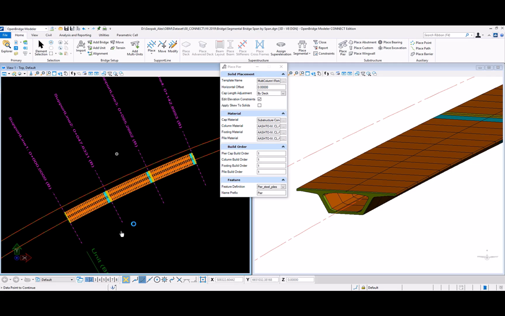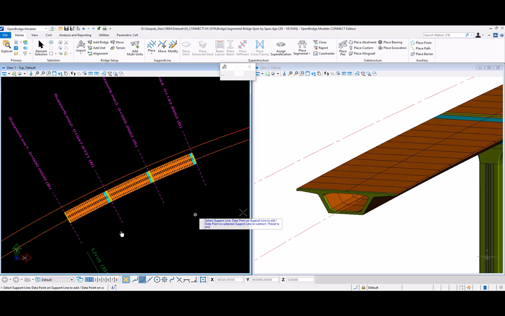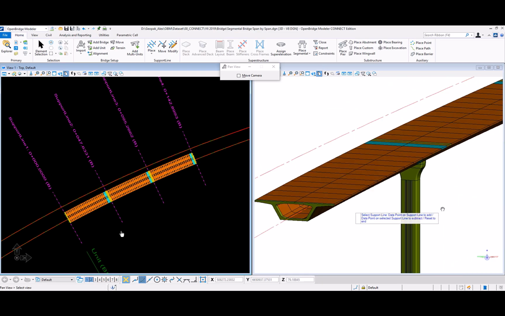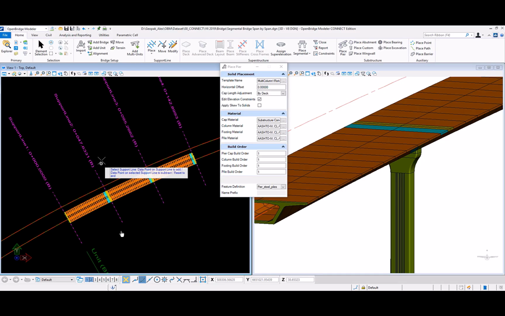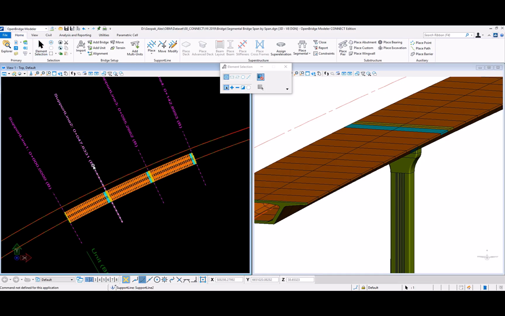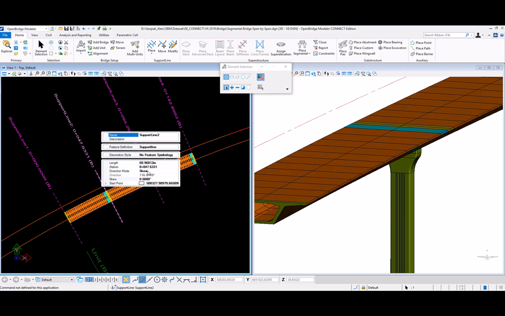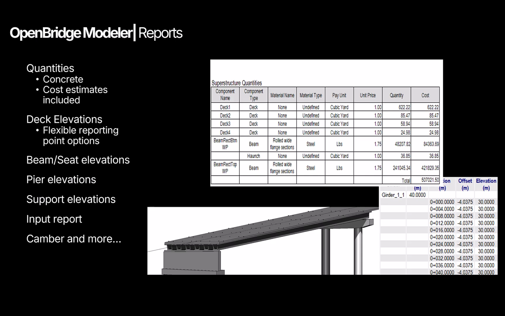Again, we're going to cover all these prompts in great detail later. So we have our pier, and as well, we can place later our abutments. Change some properties. So that's how we define.